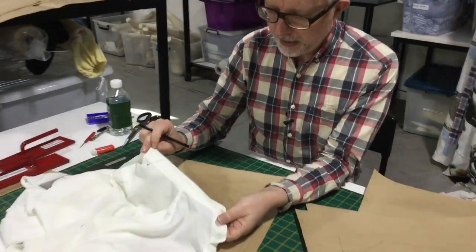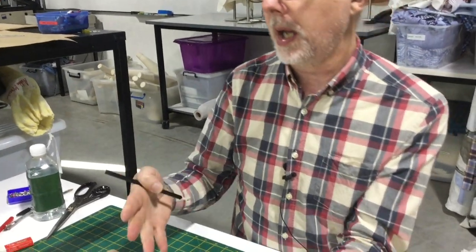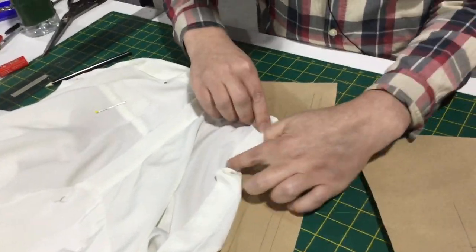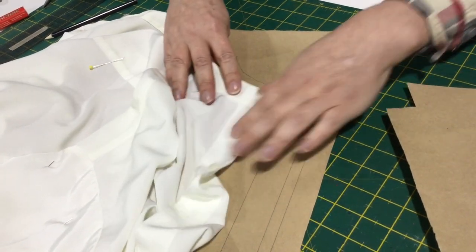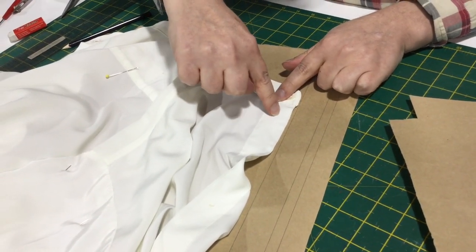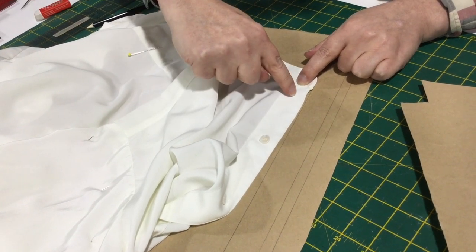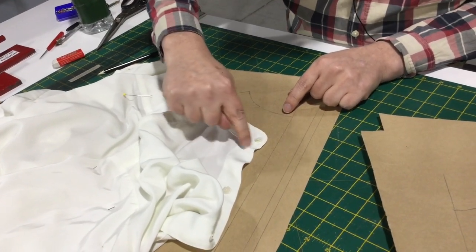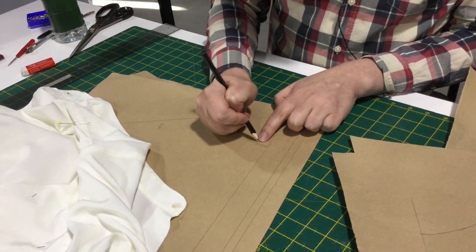So we're going to do our collar now. This is just a stand collar, but the construction of the actual collar part is an extra bit on from the stand collar anyway. You can see here that this goes on here. This extra bit that we added on is this bit here. Keep in mind that compared to our block, the center front of our block would be here, so half of this would include the extension. This stand already has the extension included, so our center front would be down the center front there.